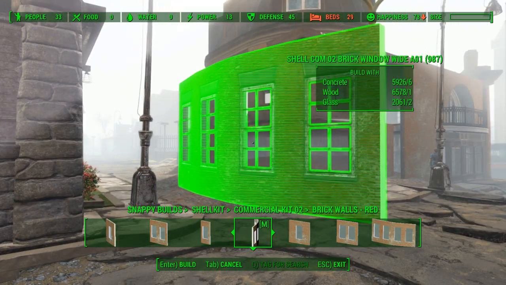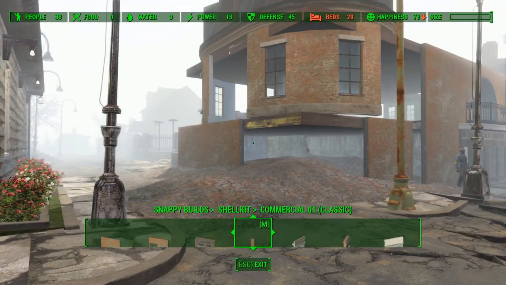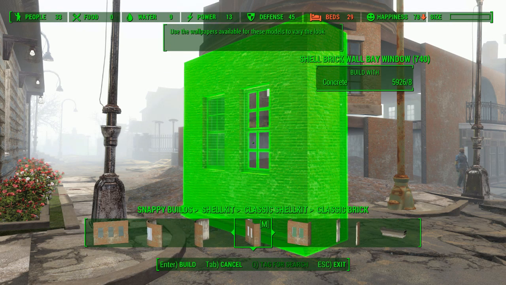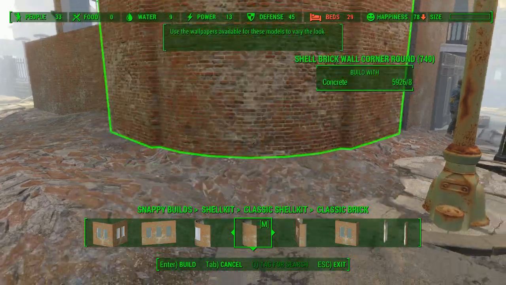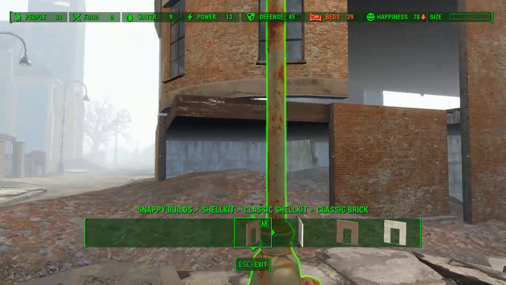That's quite a nice wide window. Pillars. No, don't want pillars. Classic. Classic shell kits. I mean, we have this. It's going to be one of those again, isn't it?